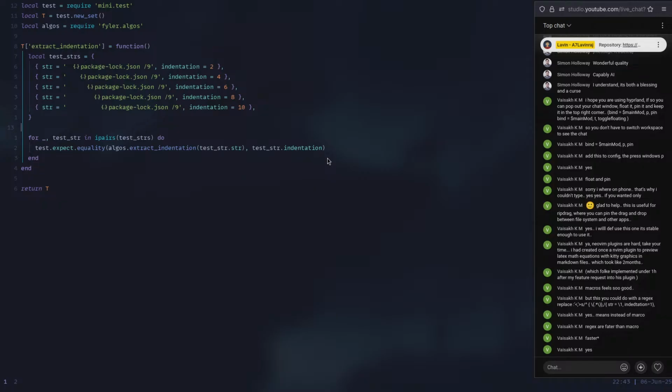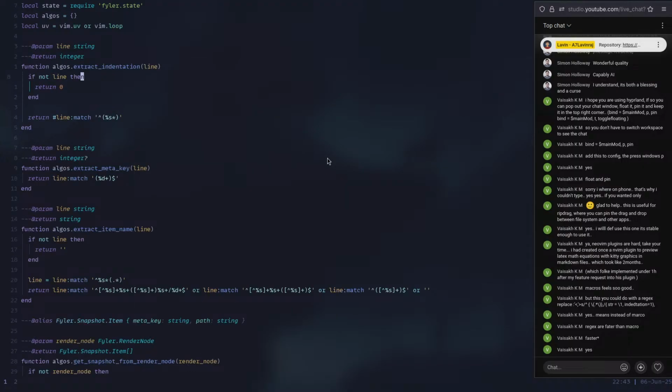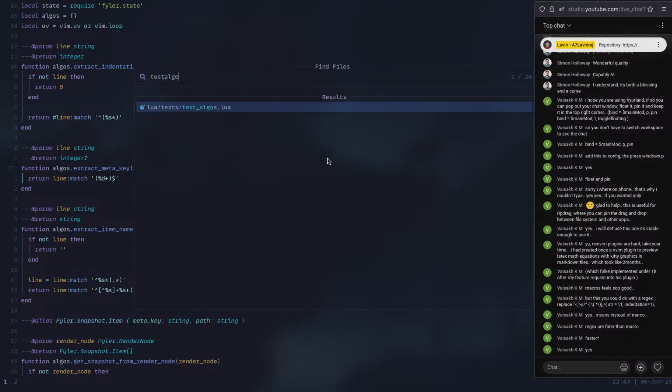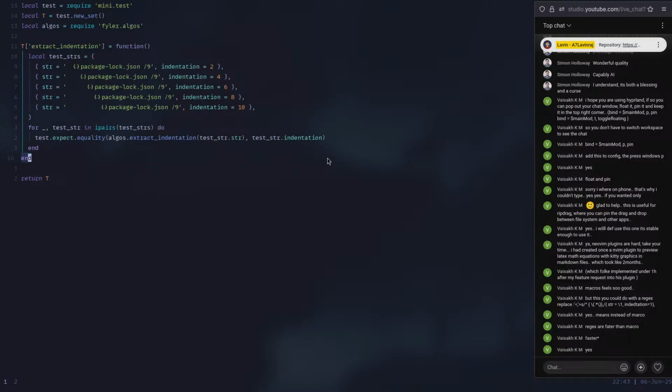So okay. Now we have to go to algos. Now I have to implement, I have to test this function. It's not that hard actually. So let's go to test algos. Let's copy this function, VAP, copy.